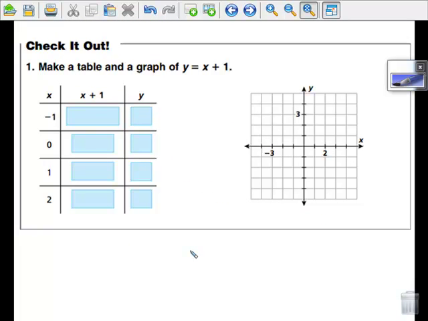Okay, I want you to come back tomorrow and make this table. I want you to add this column of the x, y coordinates, and then determine if it's a function or not. So a function, yes or no, and be prepared to back it up. Tell me why you decided that it is or is not a function.